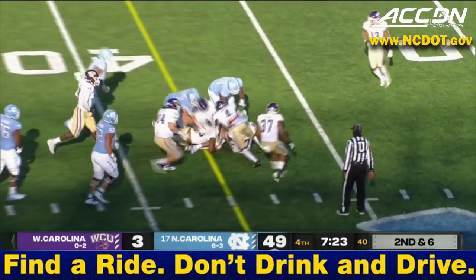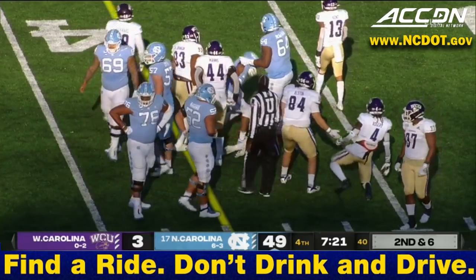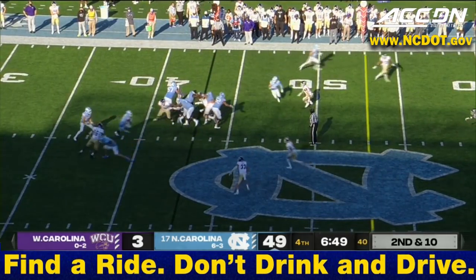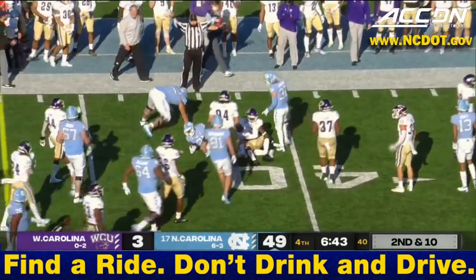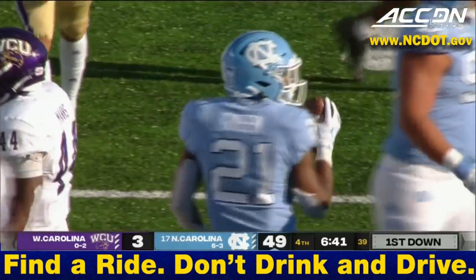Josh Henderson's coming into the ball game, and he'll get the carry on the left side. And enough to pick up the first down at the 43. Dave O'Brien, Tim Hasselbeck, Kitty George there for you tonight in primetime. Elijah Green back in the ball game on second and 10. He's got 10. He's got 15 for Carolina on the first down play. Rogers the tackle in the secondary for the Catamounts.